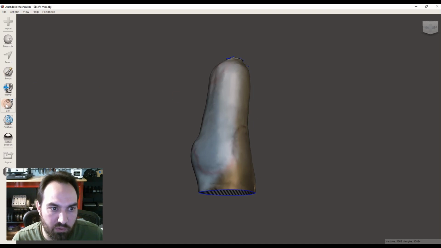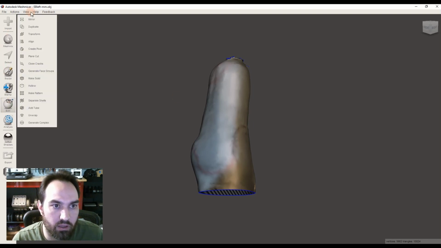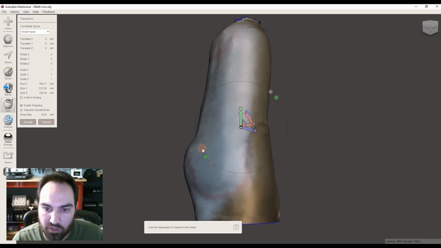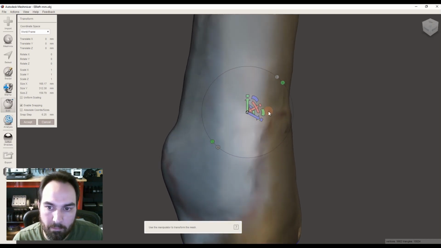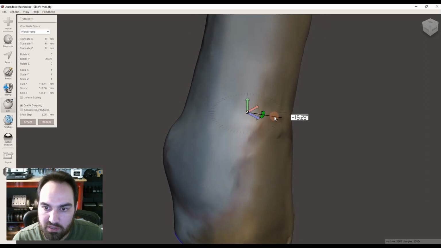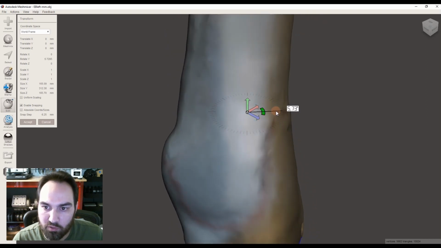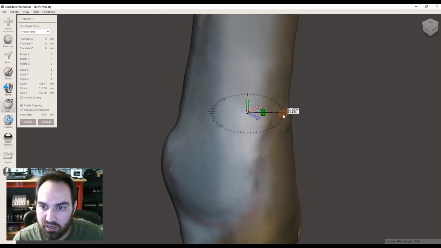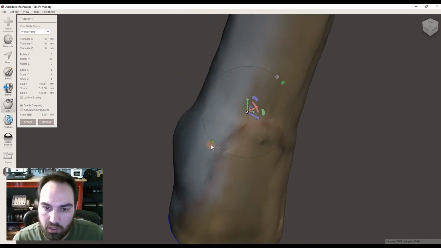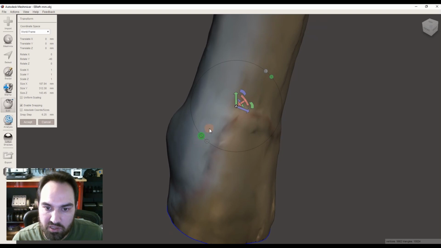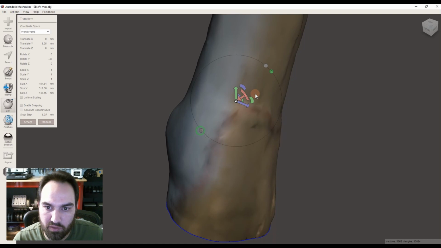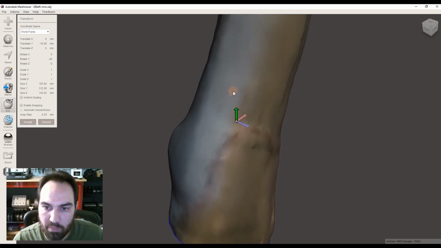To do that, we're going to come over here to Edit and Transform. So that's going to allow us to move. This little green S is snap. And what that does is it keeps this dial to where you're moving in certain increments. And if you're inside that dial, you can move freely, whereas if you have it on it, it's going to snap to them. I don't really like using snap, particularly for moving up and down like this. So I like to turn that off so that I can just move freely.